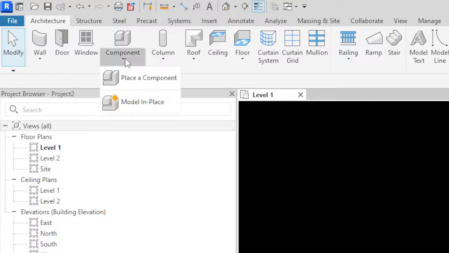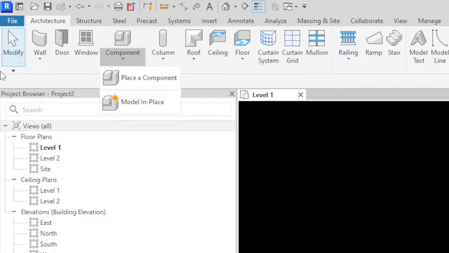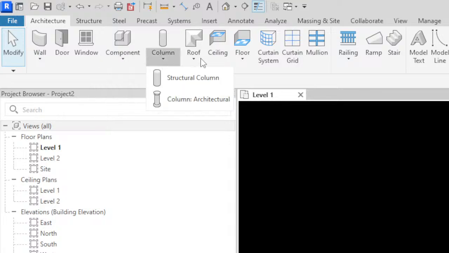We have something called Component, where you can have additional components. We also have columns, roofs, ceilings, floors, curtain systems, and railings. We have all these options available for you to work on in Revit. By selecting these, you simply plug and play, and then you can start working.